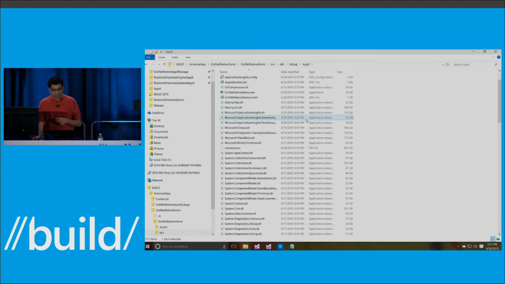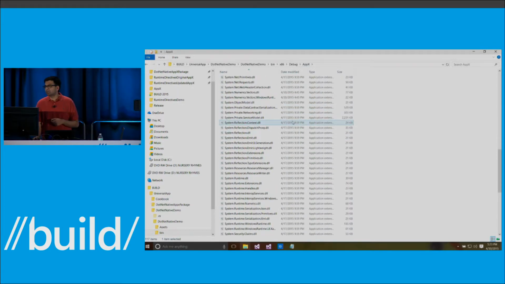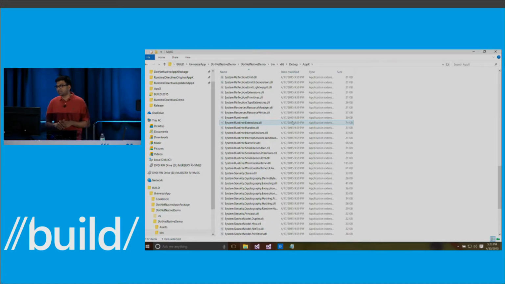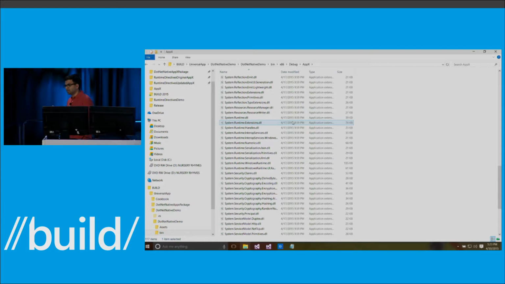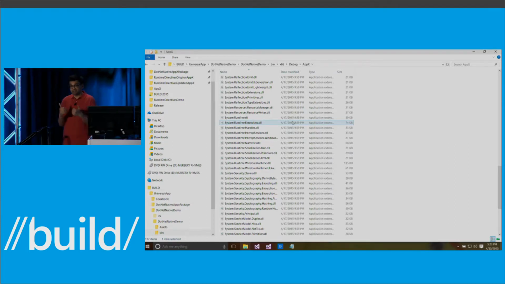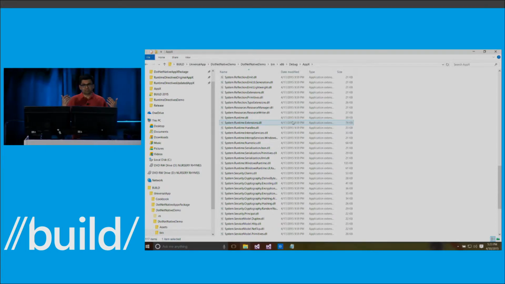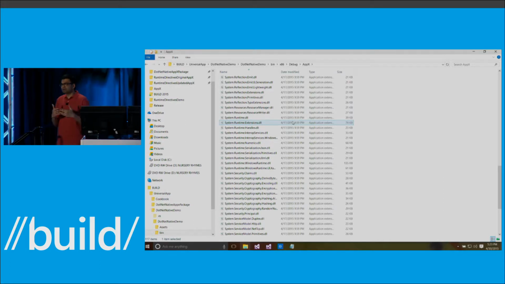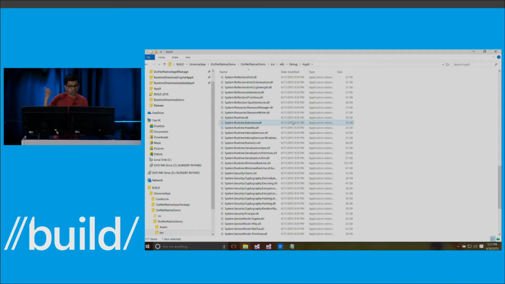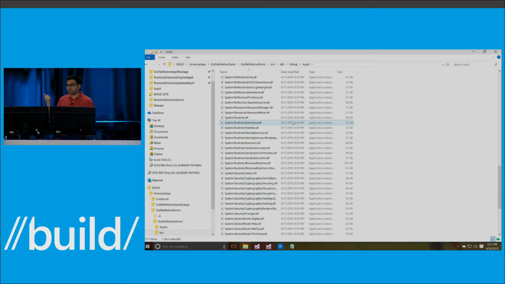The other thing that's really important, worth calling out, is you'll see we copied a lot of references into your package, and that's intentional. Like I said before, when we talk about .NET Native, you're sort of statically linking in your entire framework into your application, very similar to a C++ application. So when you think about uploading this app to the store, the store has no idea what you built against. And it's really important for us to have a contained package that contains all of the metadata that you upload to the store. That's what this package is, and it contains every single framework reference that you could potentially ever use in your application.